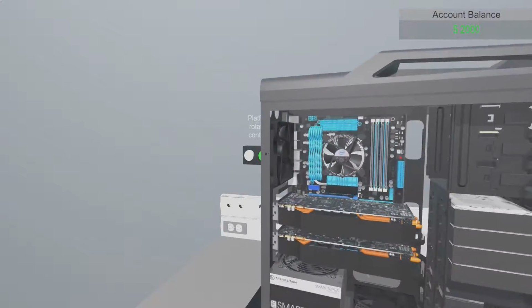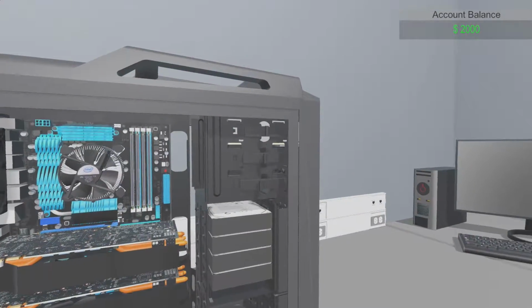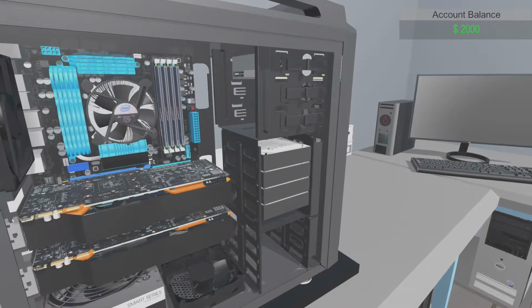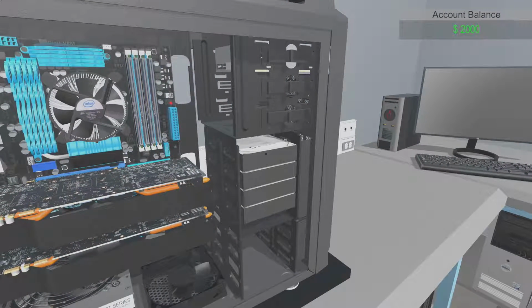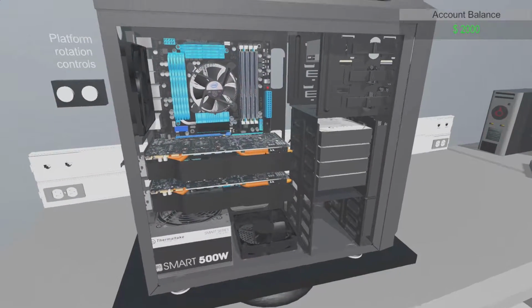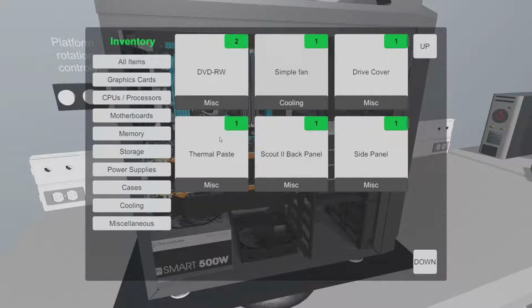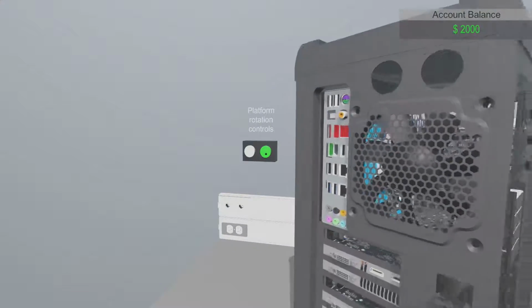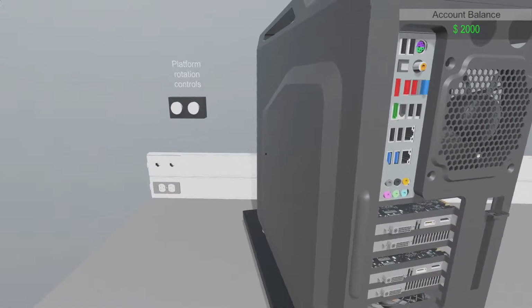Yeah. Okay, might as well lock those back in. Now the drives are secured. Those ones, by the looks of it, are just push and locked in. Okay, anything else? I guess I can put on this back panel.